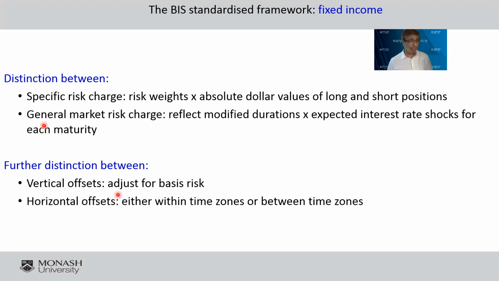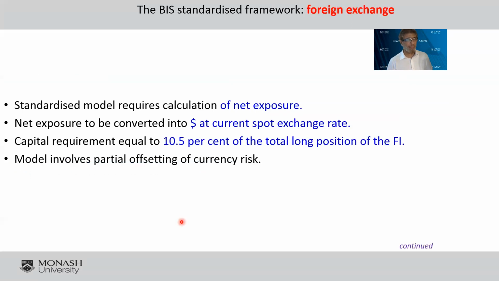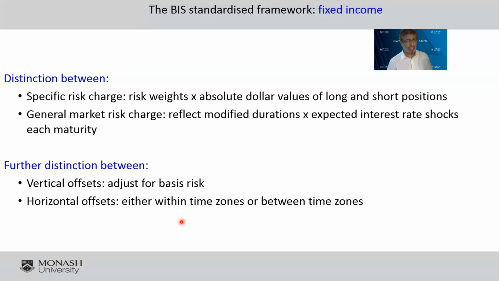And because there are changes in the interest rate, the impact on the liabilities will be different from the impact on the assets. So you have to adjust for this basis risk, which means sometimes the interest rate increases on the assets and liabilities are different. This is what they do for fixed income in the regulatory approach.